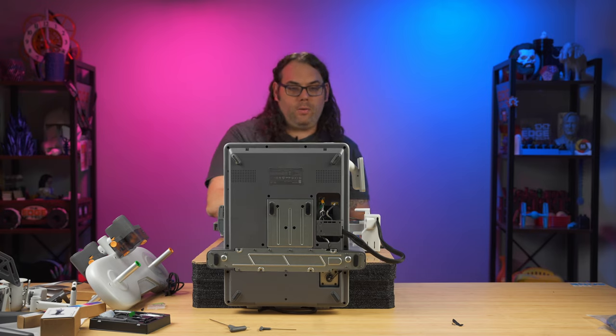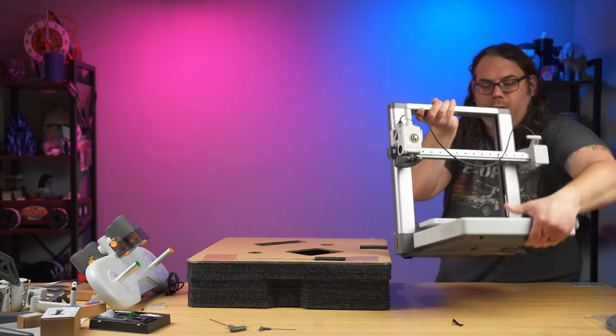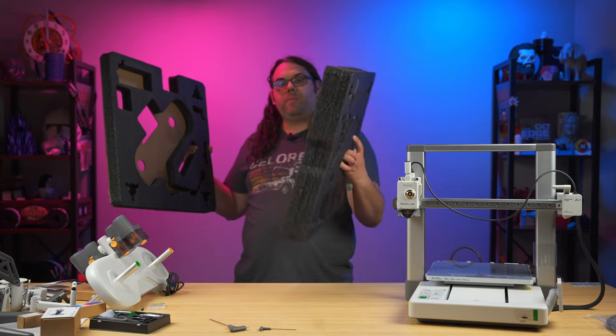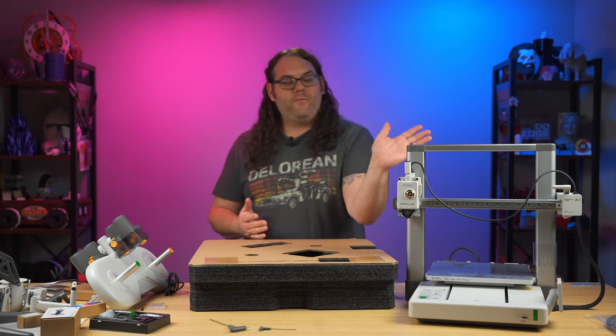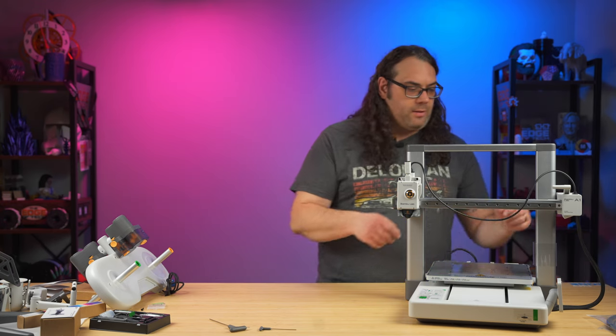So once we're done, we can work on tipping our printer back up like this, and we can get rid of that shipping material that came. Now this is two pieces in case you wanna do this. It's the big piece that was in the top and then the next piece underneath. I just set them together like that. That way it was thick enough to set that printer on its back. So we'll toss that underneath like that.